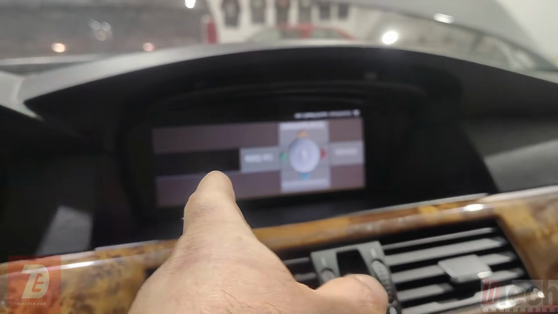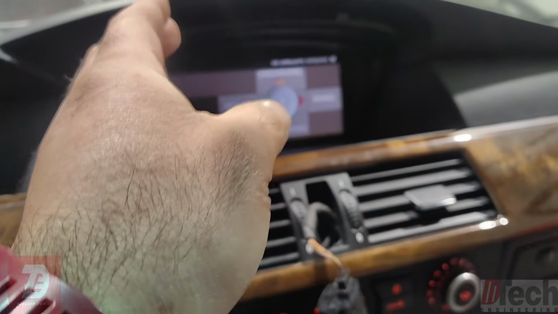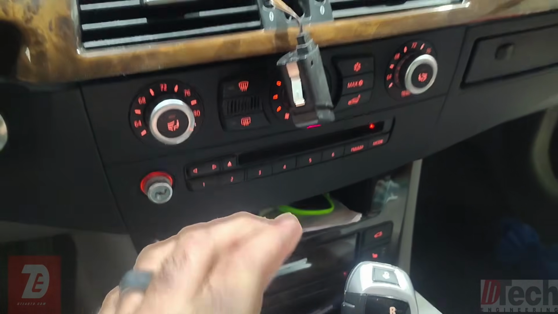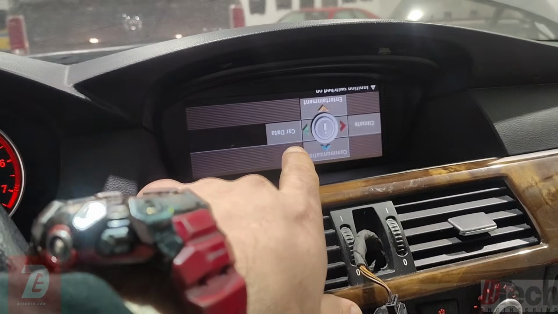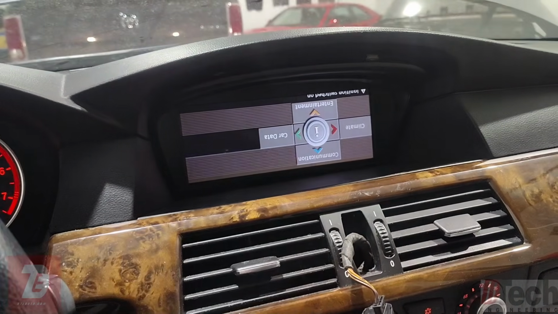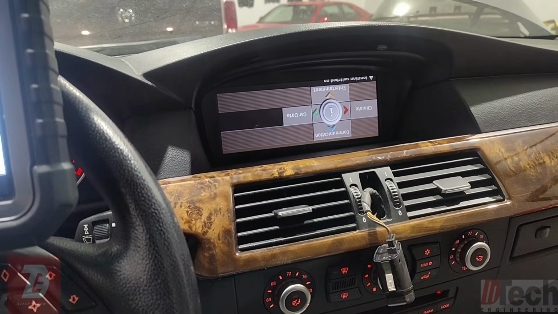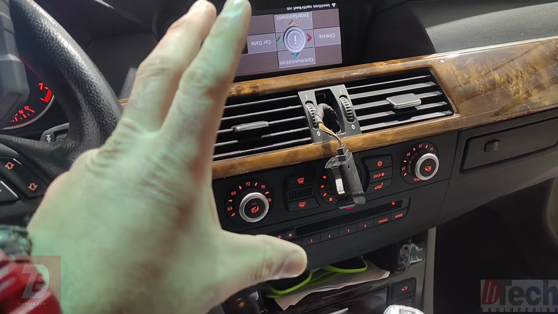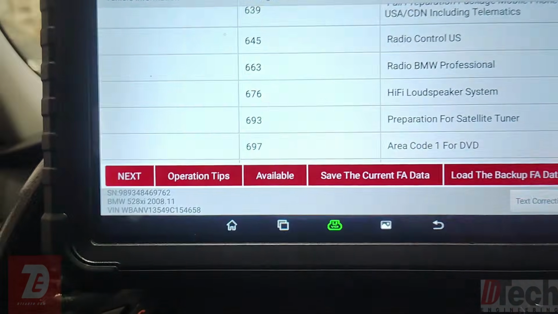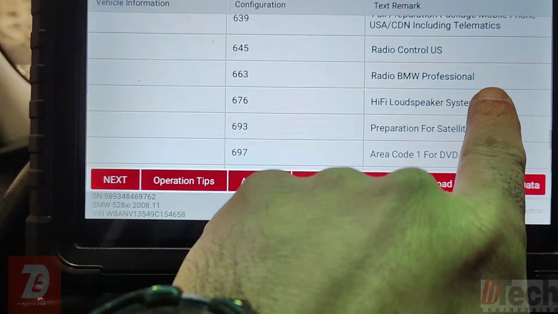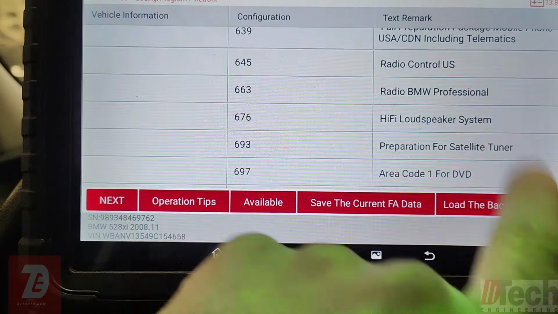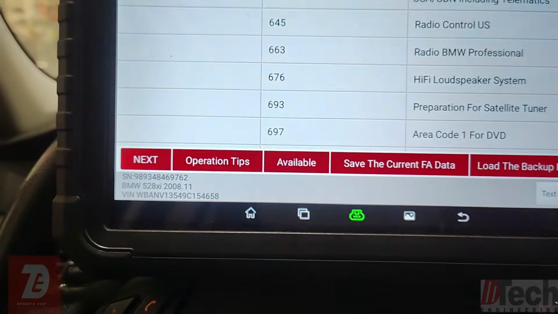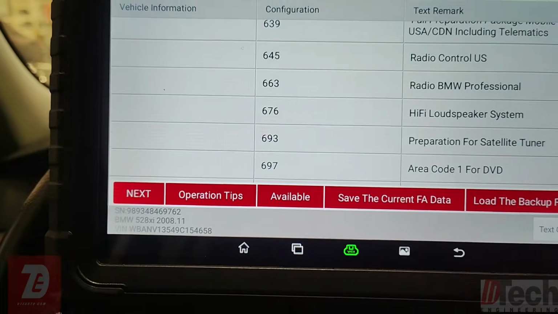When I did coding to the screen, it coded with the non-navigation type assembly and unit, and so I think that's why it's flipped, because of the incorrect type of communication and display between the two units here. So I think that is going to be this system right here. This is how BMW refers to their radio type system and packaging. So I think that's the one we're going to need to change.